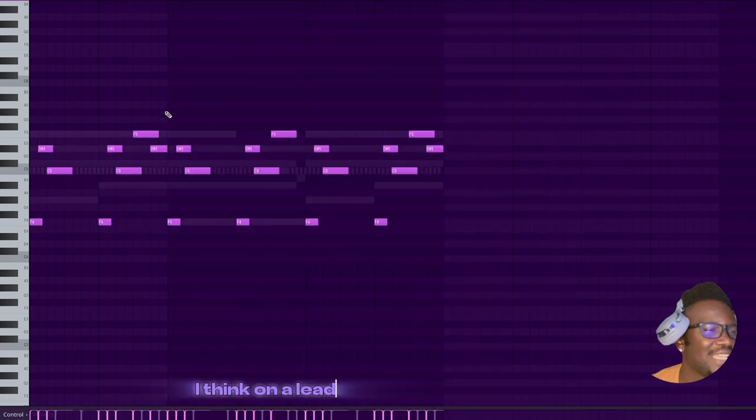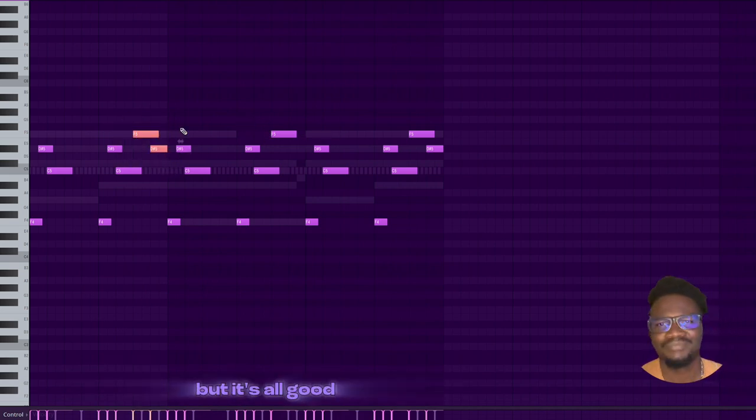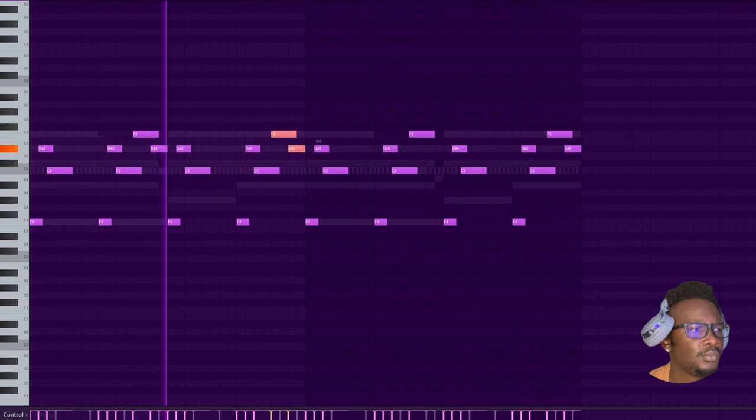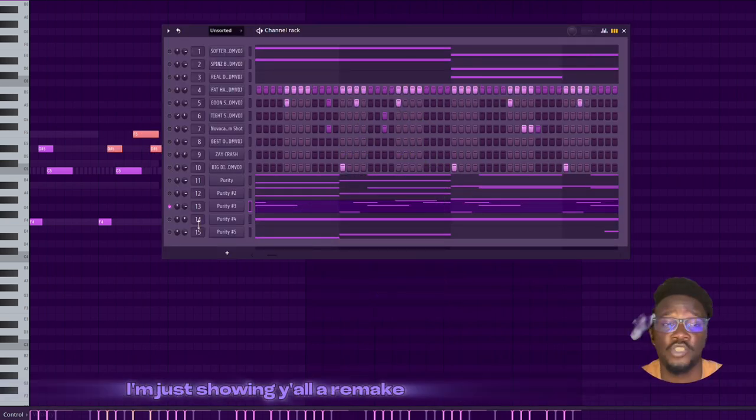Here goes the lead. I think on the lead, I kind of messed up on a note around here, but it's all good. I got it the same, but I think it slightly changes, but close enough. I'm just showing y'all a remake.